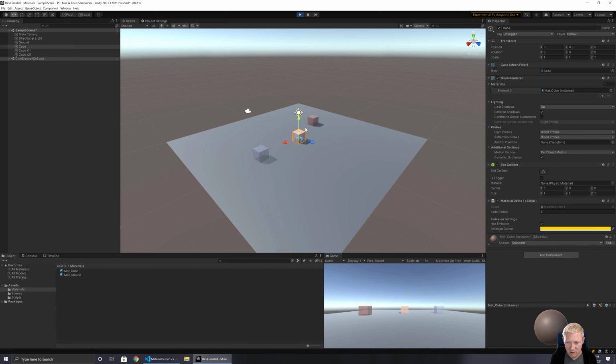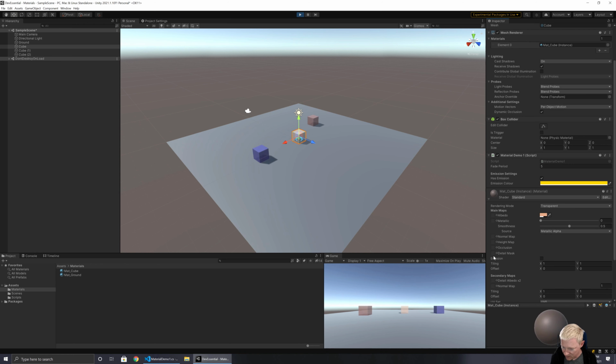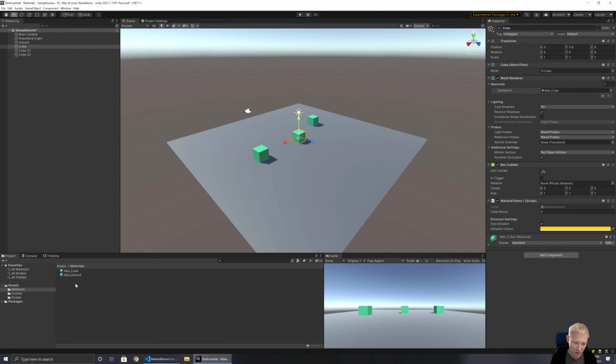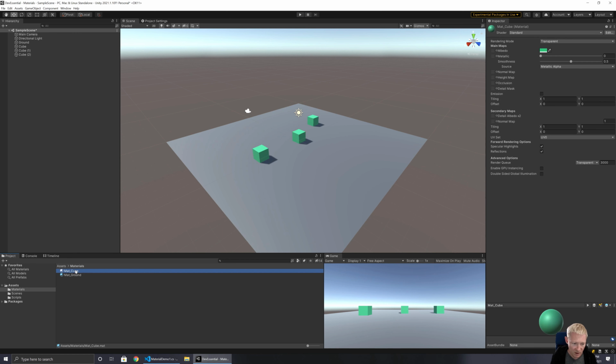And, okay, it doesn't look like there's any emission on this, because we can see the instance here. The emission's still turned off. So emission is a thing that has to actually be turned on. There's a keyword associated with it. So materials are linked to a shader, and shaders have keywords.